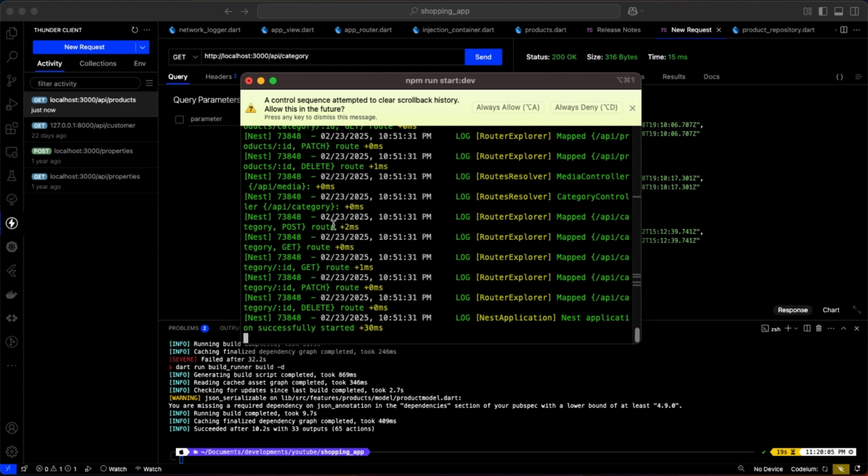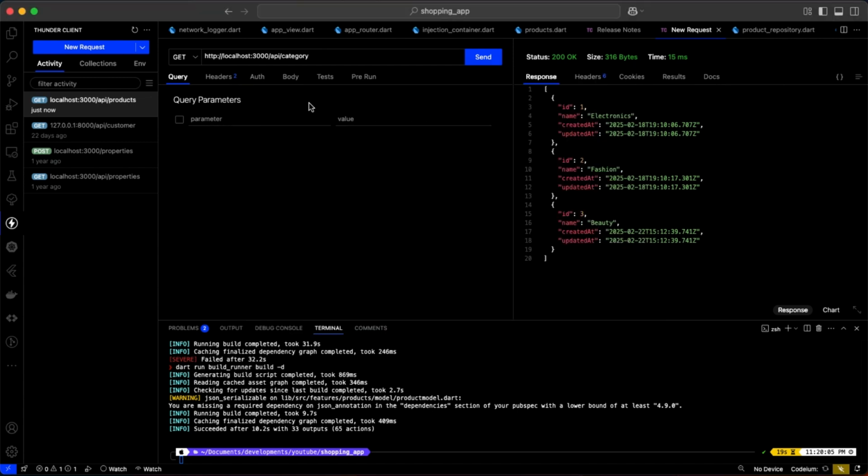You might ask how I get this: you have to make sure the server is running, and then you'll have access to all your endpoints. So go to the project and run the server, and it starts listening on port 3000.